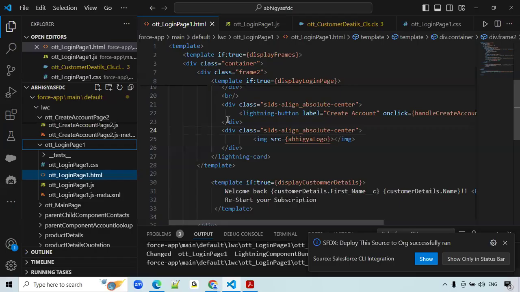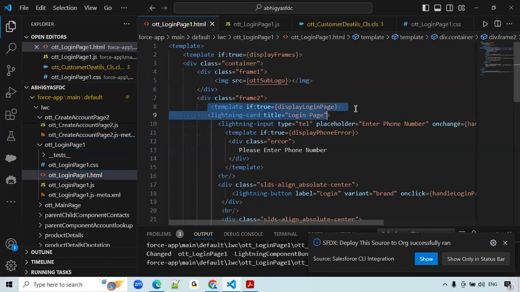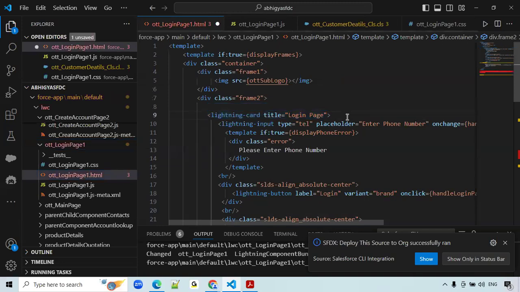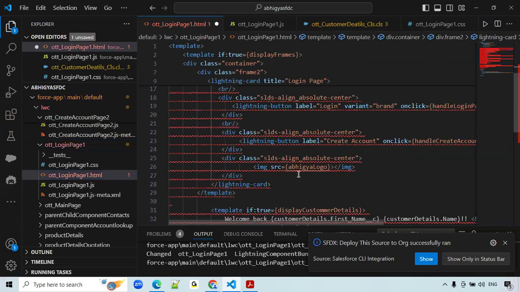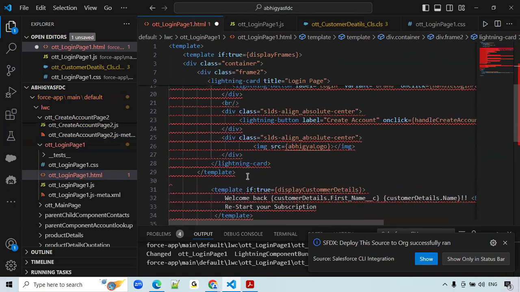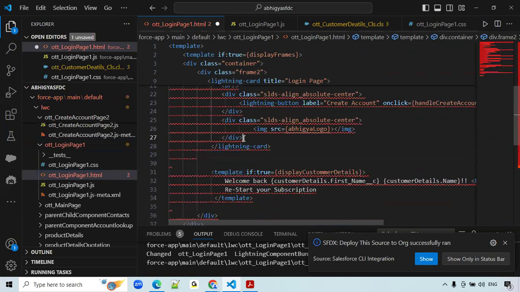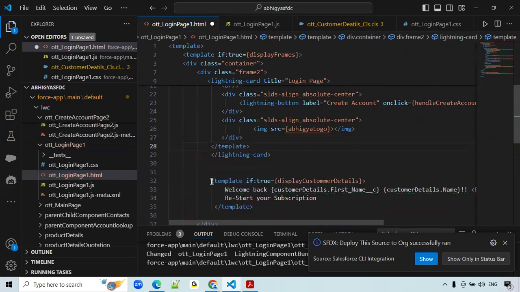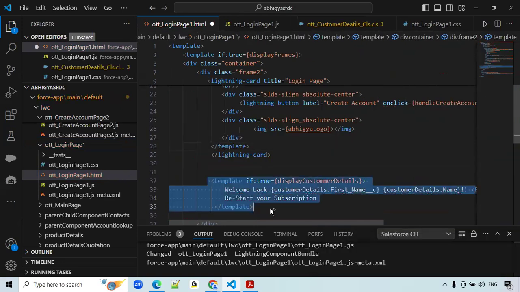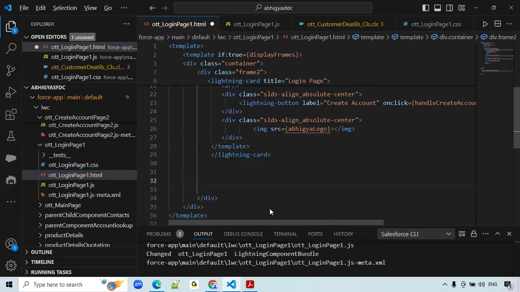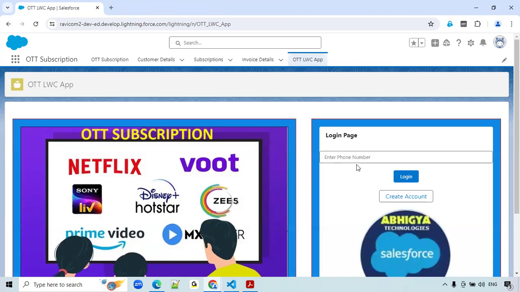After this login, this is the lightning card. Here also we close the tag within the lightning card, and this information also we need to display within the lightning card. Why? Because outside the lightning card, you have to observe, right?